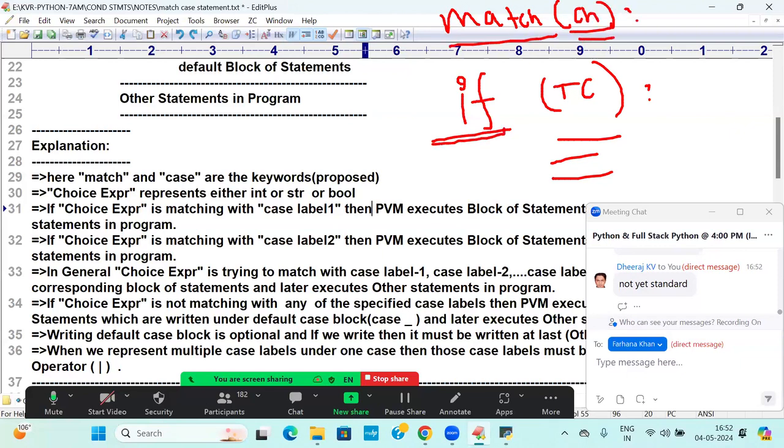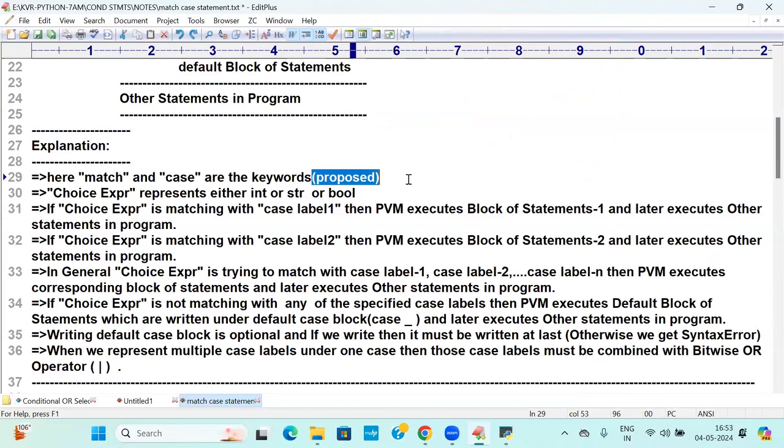When my Python recognizes match, like if, match is also one of the keywords now. Already PVM knows match, but they did not put it in the keyword list, they did not update it. They have to update it by this time. But why did they not update? We are going to say proposed. Understand this? How to present it in the interview is important. If it is not there, it will give you an error. So you have to say it as it is.